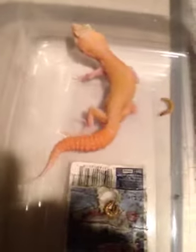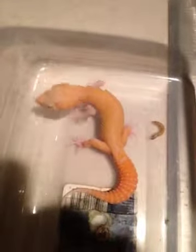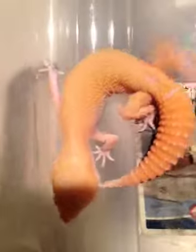I just wanted to show y'all a very special Leo to me. It is one of my male blood raptors. As you can see, it's a little light. It's bad lighting, plus he is about to shed. And this is what he is growing up to look like. The carotene is getting better and better after every shed. I'd say 90%, 95% there. All right.